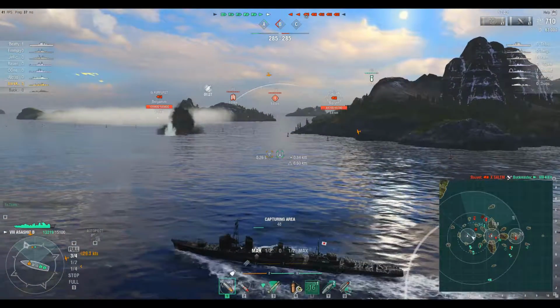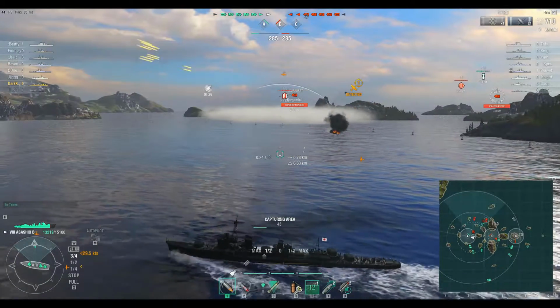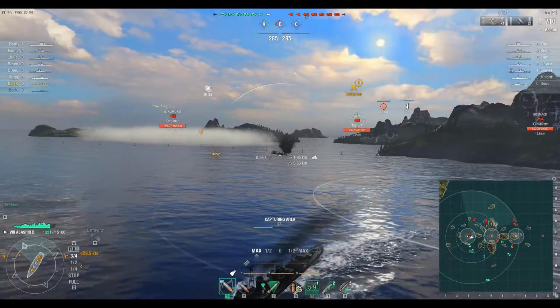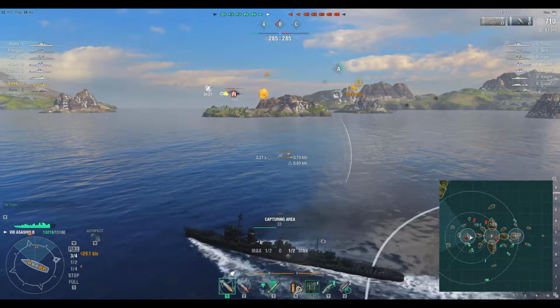Alright, let's see how long my smoke screen is, and hopefully we can get in there. Uh-oh. I do not have good AA. He's probably gonna go after me, unless he's stupid. Come on. I really don't have good AA. Are you gonna go after me?